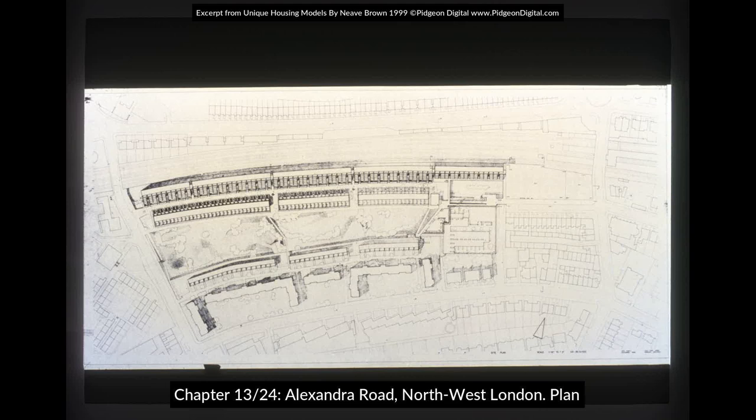We raised the community centre on a mound of earth so that it's at the upper walkway level, looking down the site. Behind that is the main vehicle centre of the scheme. Tucked away behind the walls is the school for what were then called mentally handicapped children, designed as a secret garden, with direct access into the public open space, the community centre, and the youth club — which itself has access into the school gardens and the public gardens. There were very strong ideas of social structuring in producing the architecture.